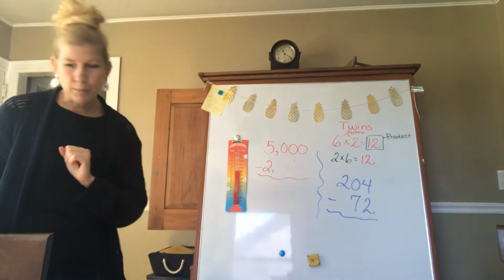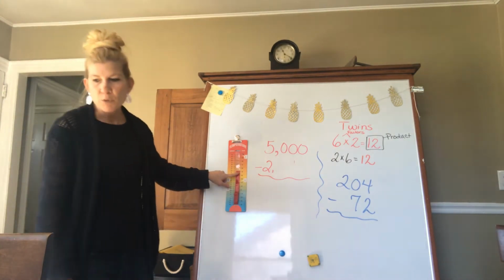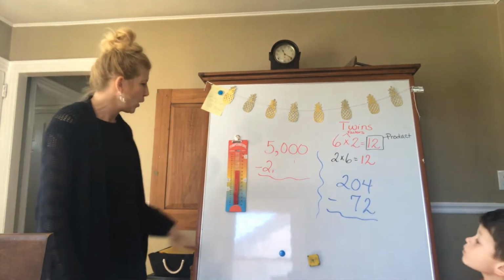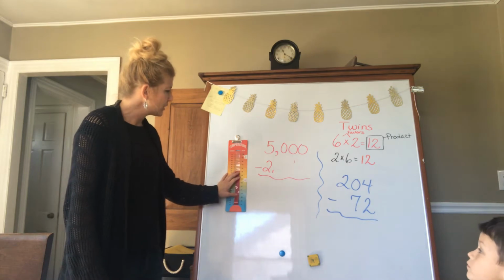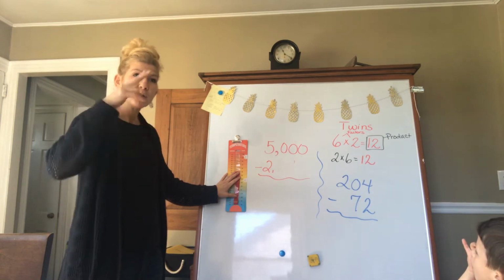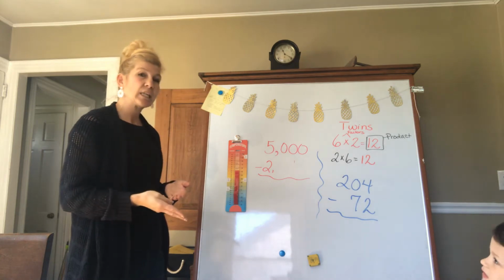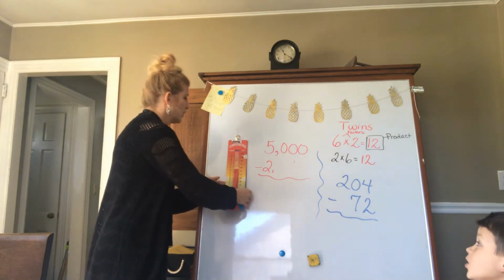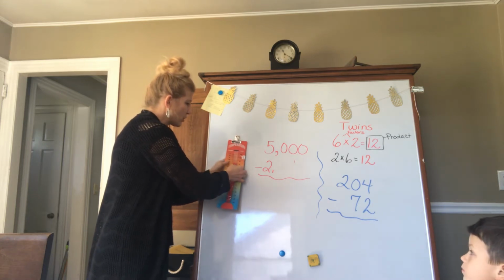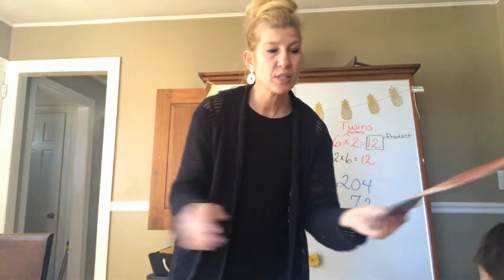Now we're going to look at our thermometers today. The temperature outside was 52 degrees. Ben, sit in your seat now. The store, when the little girl went inside, was 20 degrees warmer. What's 20 degrees warmer than 52? It would be counting by 10s 2 times. We start with 52, we'd say 62, 72. So we would do one line above your thermometer at the 70-degree mark.